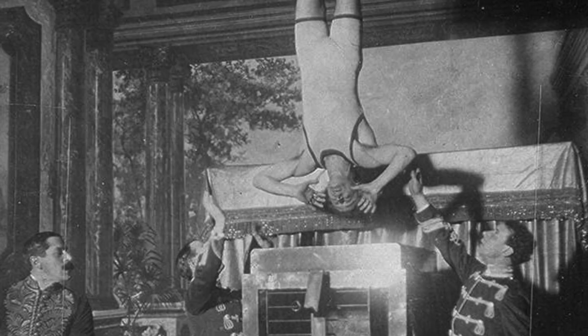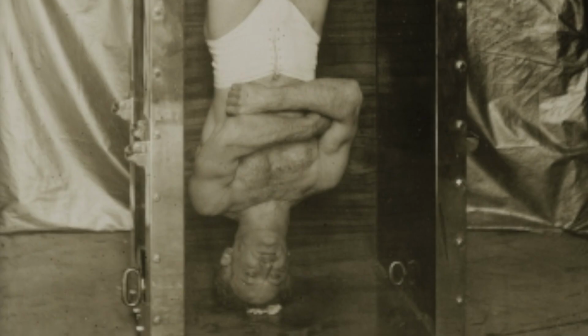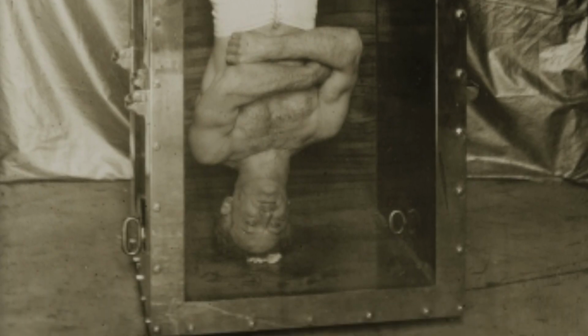What makes a great illusion? It is when a man's life is put at risk to achieve a successful escape that captures the audience's attention. For example, when a magician's feet are attached to a base and he is placed upside down into a glass tank overflowing with water. This is one of the most famous acts by Hungarian-American escape artist Harry Houdini.